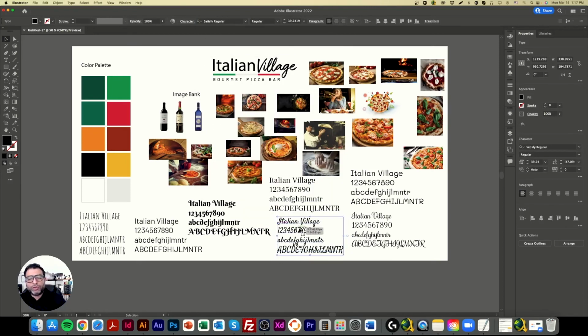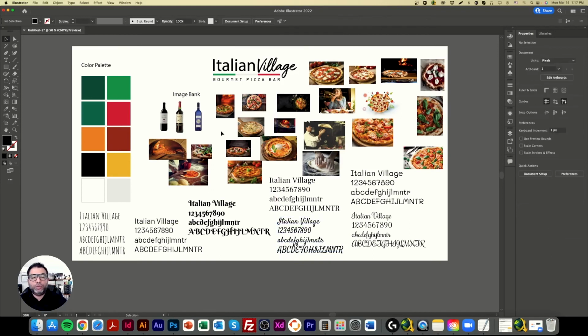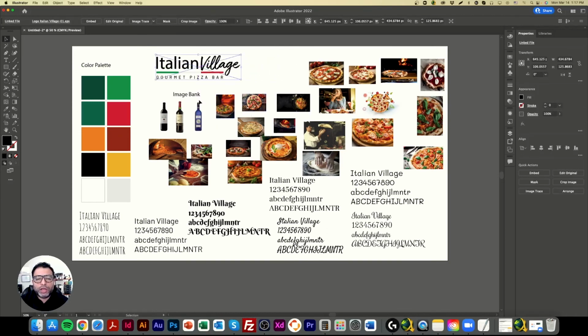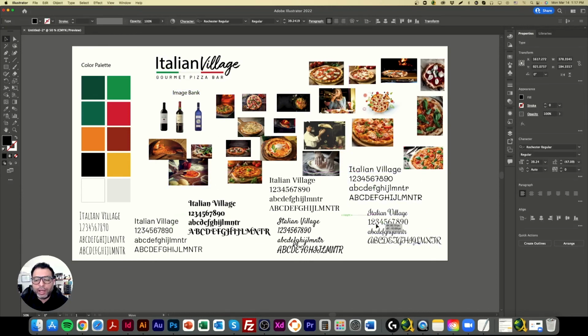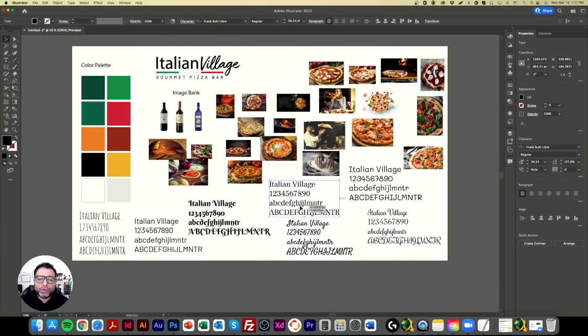Amazing. So see, now you have your board composed by the pictures, the logo, the colors, and the font. So you have a big picture of what your website is going to look like in terms of resources, creative resources. So you have the logo right here, you have the pictures, you have the fonts, and you can visualize and see, hey, I like this one more, or I like the other one more. So you have your main board saved.